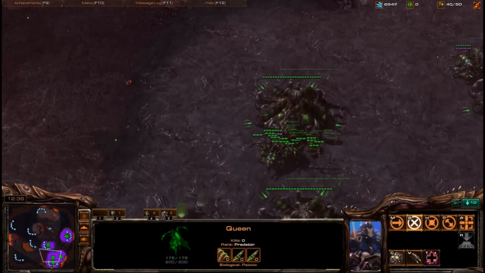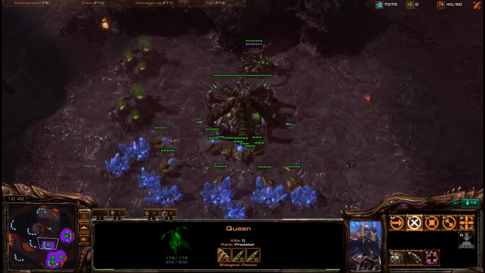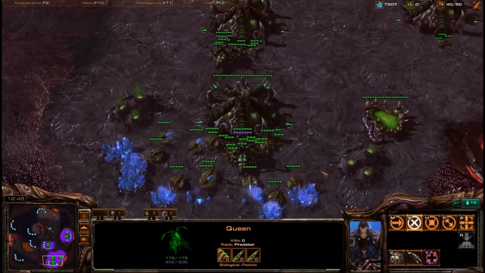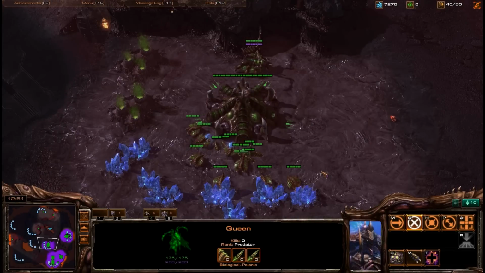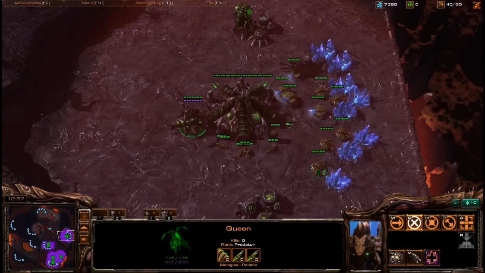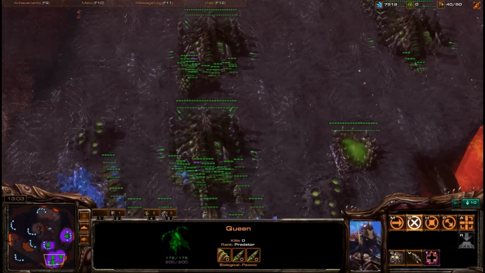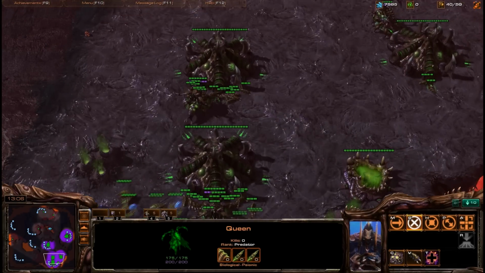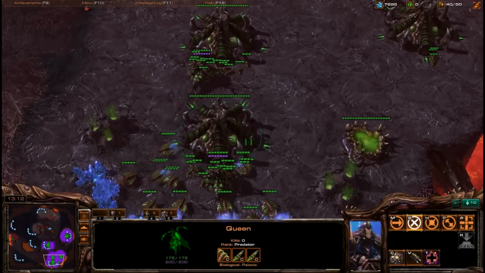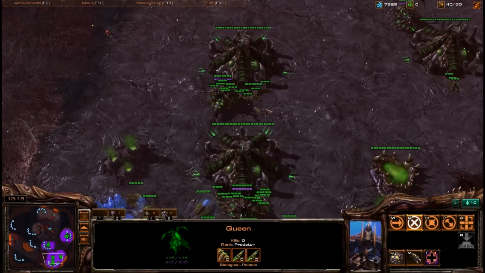So what happens when you do that? If you're looking off into space or something and you press backspace, every time you press backspace, you center yourself on a hatchery. Same if you have multiple command centers or an XI. I've rebound it to the tilde key so it's much easier. So right now I'm pressing tilde, and each time I press tilde, the camera centers on a hatchery. So that's step 1. You got to know how to do that, it's pretty easy. Just press tilde, rebind your key to whatever you want. It could be Q, it could be W, it could be A. I don't know why you would rebind it to A, but it could be whatever you want.